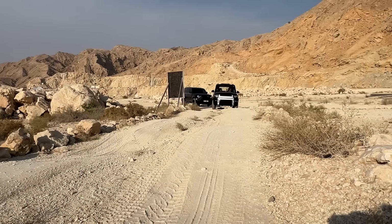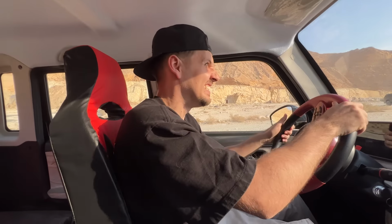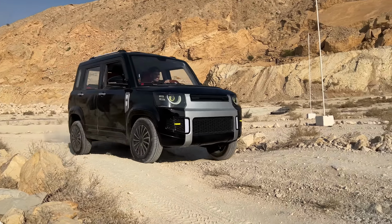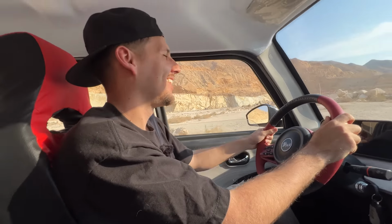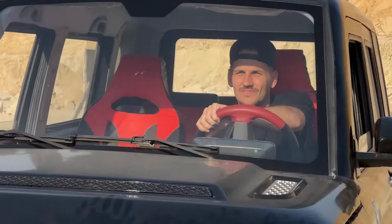Twister time, twister time. What the? You think that sounds okay? We're not gonna catch on fire? Dude, I don't know, man. I'm kind of stuck. Wow, that sound was freaking crazy. So loud. Momentum. Oh! Damn. Oh, I think I almost got a concussion with this thing inside of my head. Oh, man. And that's a pass for the Chinese knockoff. Not the smoothest, but it got through in one piece.